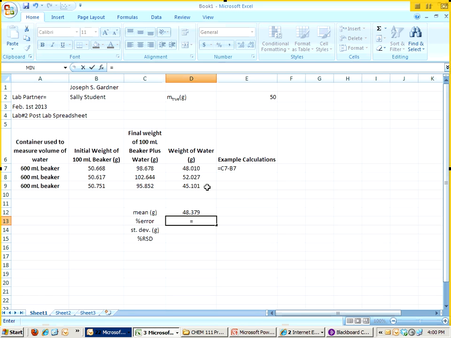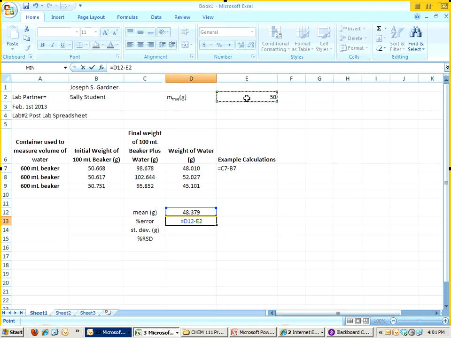I'm going to say that's equal to my measured values, and where I have multiple measured values, I'm going to use my mean value here. So I'm going to go ahead and take the mean that I have, and I'm going to subtract my true value. So my true value will be the mass true, which would be 50 grams if I really had 50 milliliters of water that had been measured out, which likely were a little different than that, so we're going to have a little bit of percent error occurring because our accuracy isn't absolutely perfect. So I'm going to go ahead and reference that cell.